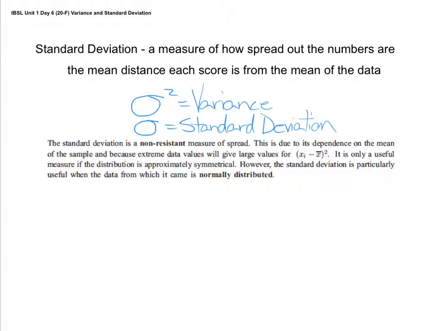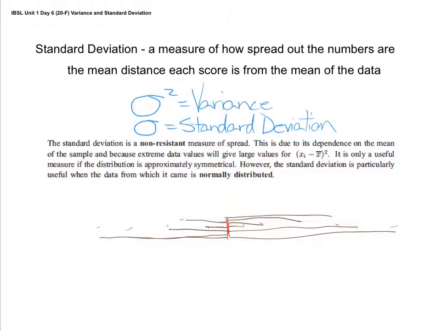If I have, say, a mean right here, and I've got all these scores that are kind of all spread out, okay? Each one of those has a different distance, obviously, from the mean. Like there's that distance, that distance. Some of these are below. We actually don't care about above or below, all right? But we have all these distances, and what the standard deviation gives us essentially is the mean of all of those distances.